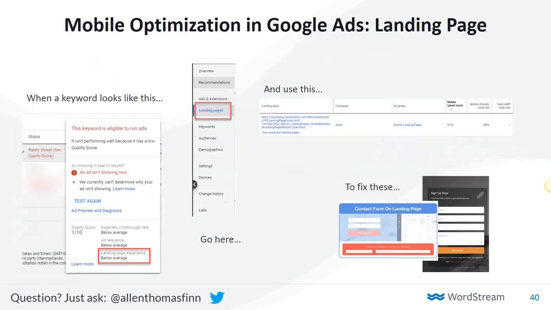And if you notice that your mobile speed score is lacking, or you're getting clicks to landing pages that aren't mobile friendly, it's definitely time to reassess those. So you want to make sure your landing pages are fast. You want to make sure that they have the right keywords on them for what you're trying to match out to. You don't want to have too many fields in your forms if you're using forms at all. That's a topic for another day.